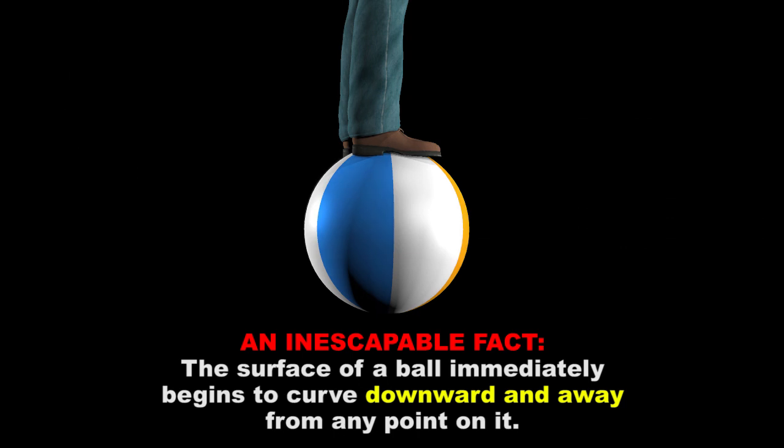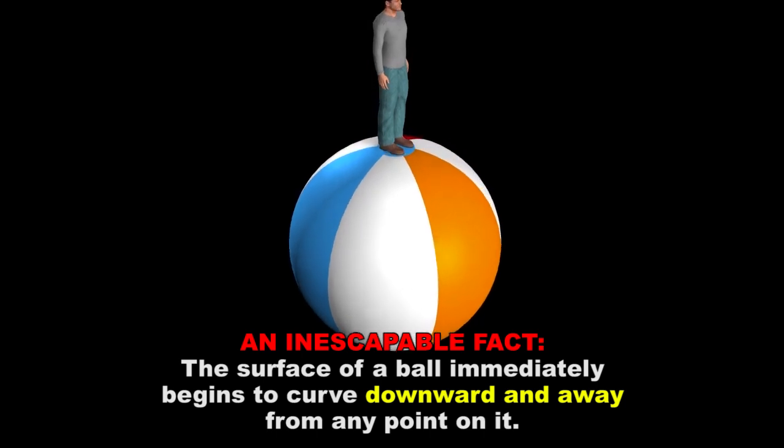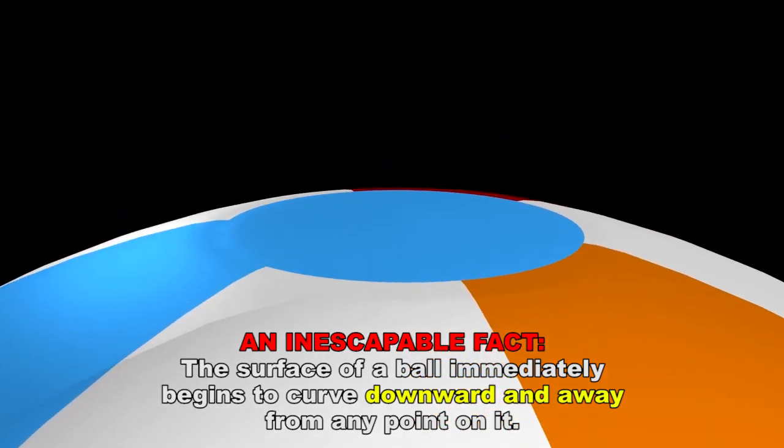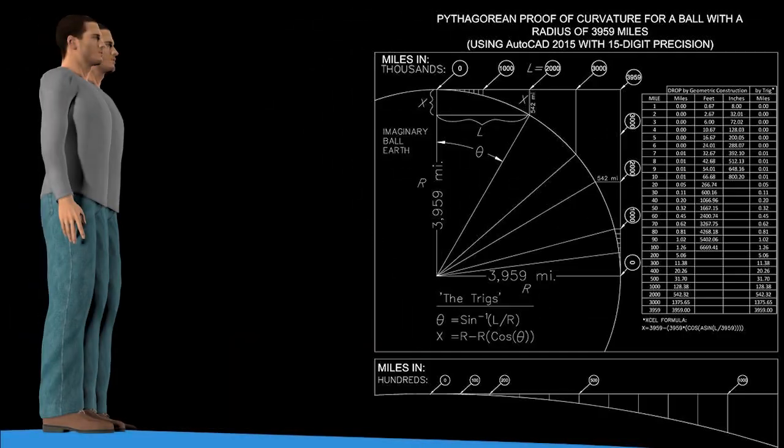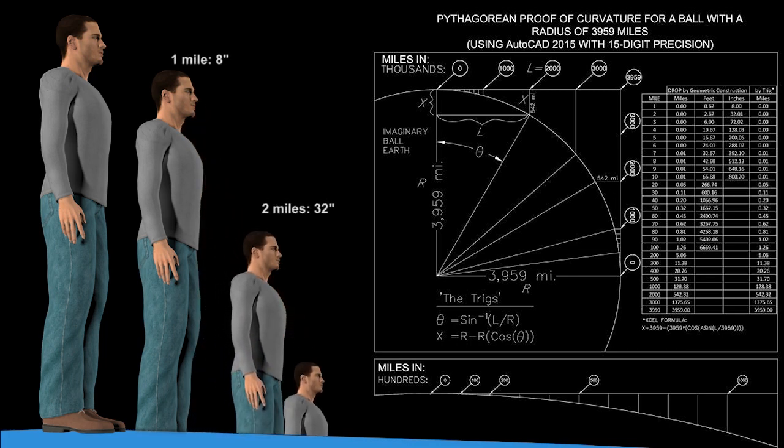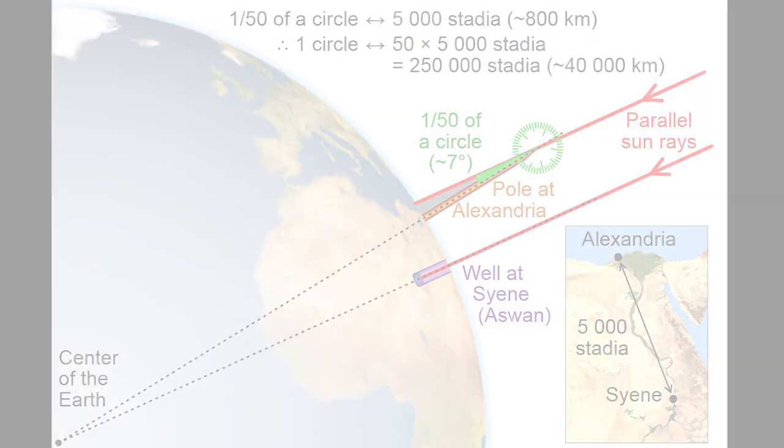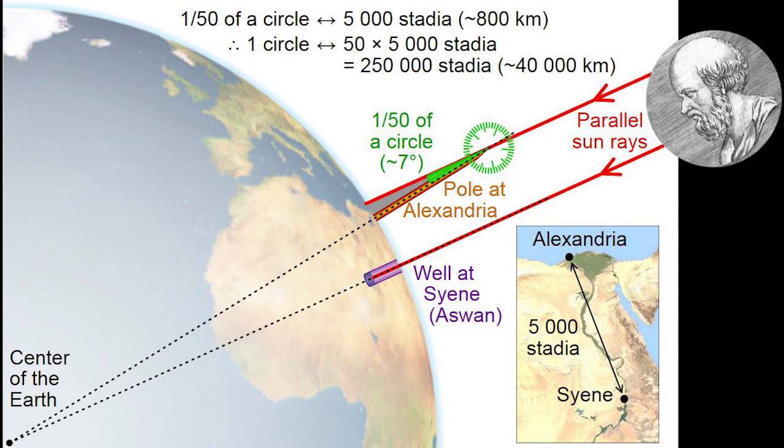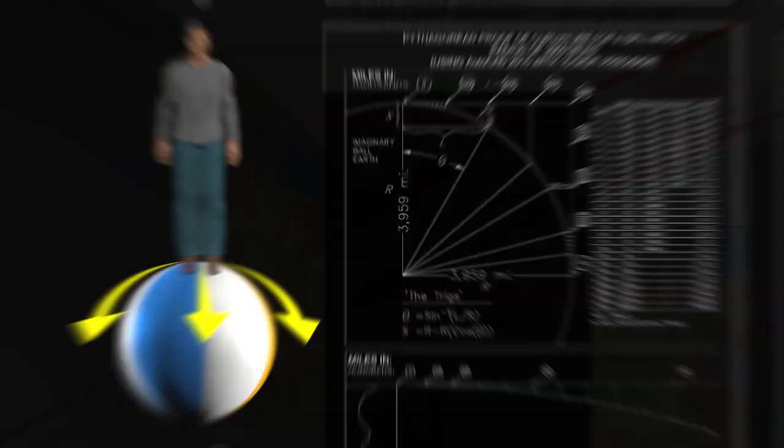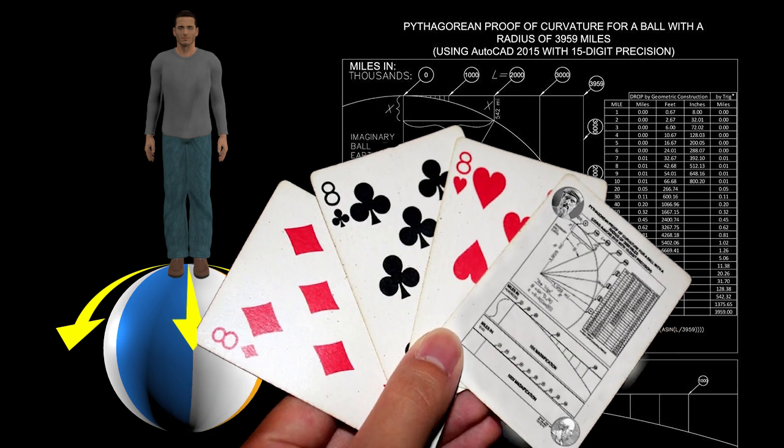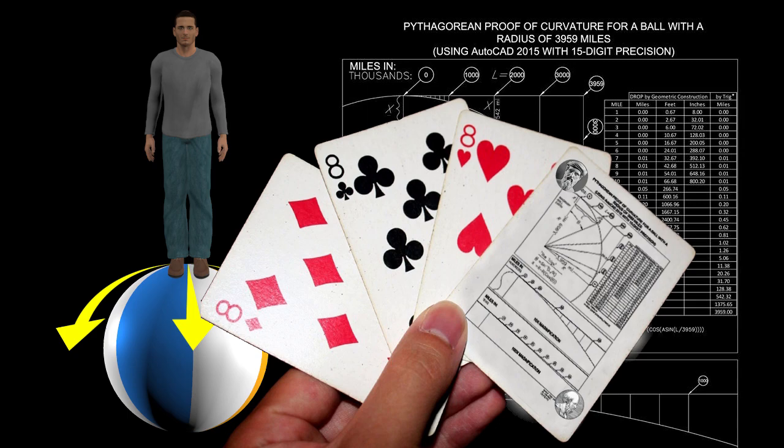And yet we've just shown you that that is physically impossible. That cannot happen. The ground has to be dropping away from you, receding downward in every direction from the point at which you're standing. That's the way it works on a ball. That's the way the ball earth math works. According to Pythagoras and according to the spherical model invented by Eratosthenes, who calculated our circumference to within about 5% of its currently accepted circumference of 25,000 miles by looking at the sun in a well and the shadow of a phallic symbol. So as you can see, this produces an extremely interesting problem for the ballers. It means that Pythagoras and Eratosthenes just handed a trump card to the flat earthers. And pardon the pun, but there's simply no way around this problem. Indeed, if the squares of a chessboard are one mile across, all it takes is three moves for any flat earther to quickly put a ball earther into checkmate.